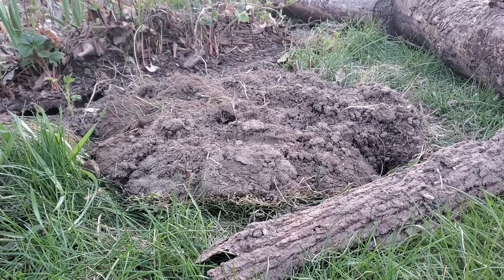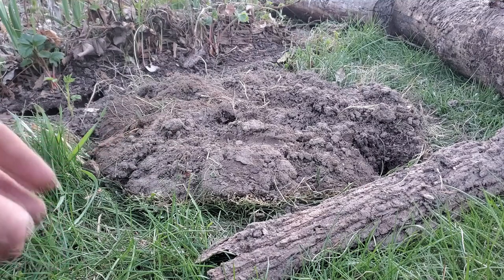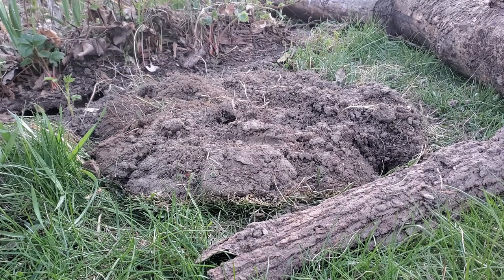Remember, over time we're going to wood chip over top of this and it'll break down completely. After you plant the tree, flip the grass on, then soak and water the tree to the point where it pools. Let that sink in and then soak it again until it pools. The water pooling down into the soil will draw all the soil back around the roots and fill up any air gaps that digging left behind — roots want air, but they don't want to be surrounded by it, they want soil touching them. After that you can cover with wood chips and cardboard.